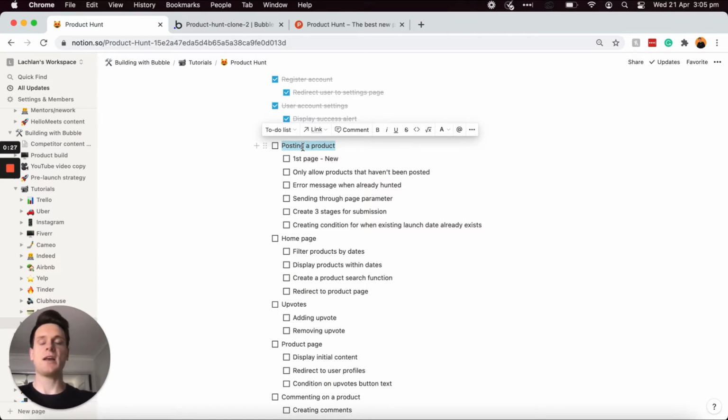Now this is quite a big module, so if at any given time you find yourself confused or you just don't have the time to finish it, I'd recommend pausing it and rewinding it to get some additional insights. However, I will be explaining everything in as much detail as I possibly can as I walk you through it. Let's jump on over into our Bubble editor and I will get you started.